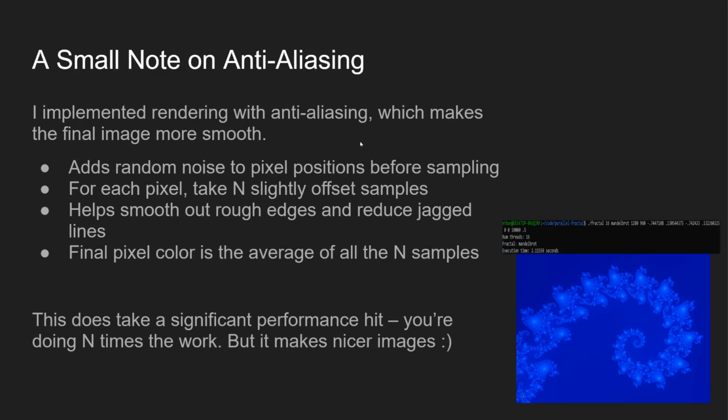But first I want to talk about anti-aliasing, because it clutters the code a little bit. Essentially, instead of taking the mapping from pixel to complex plane and just using that point, we also sample a dx and dy around that point to average it out and get a smoother, crisper image. This takes a hit to our performance, because in our case we're doing 16 times more work with 16 samples. But it's a trade-off, and I think it's worth it because you get much nicer images, and that's the point of this fractal renderer: to make some cool pictures.